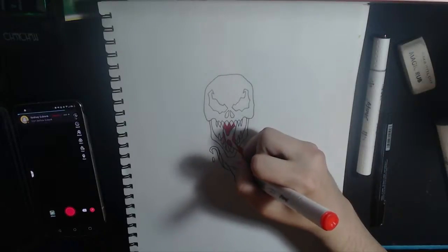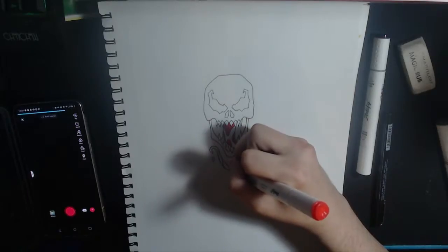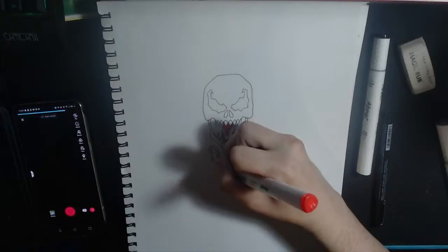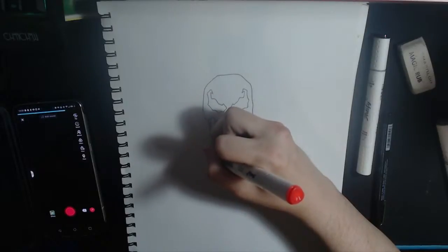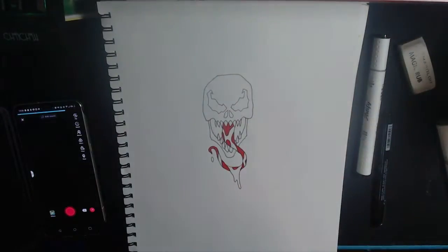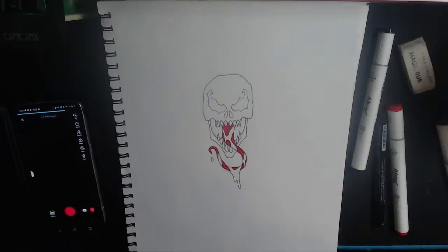The person can change some things about it, but this is mostly what I want, because all the skulls I see that I want done, I'd rather do it in my style and get a cooler result with much more vibrant colors. Where the hell did my green go?